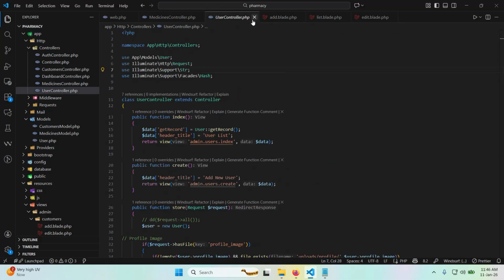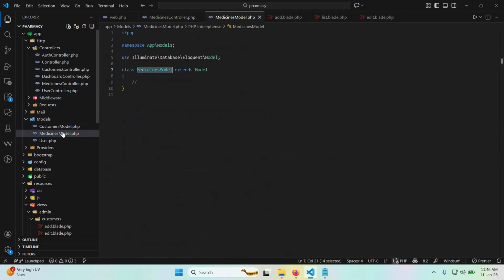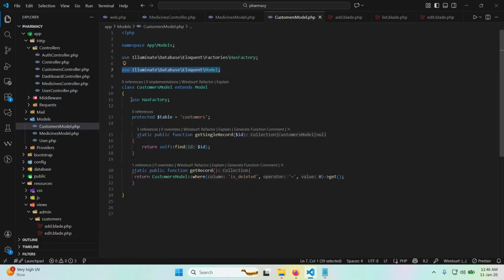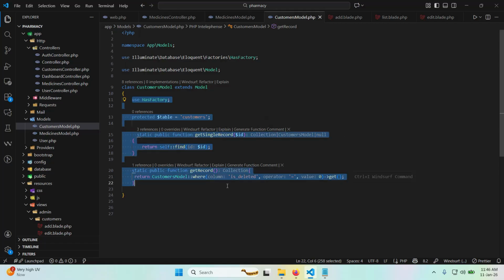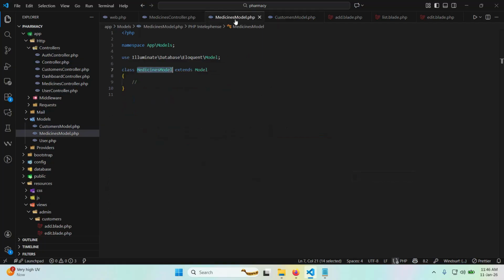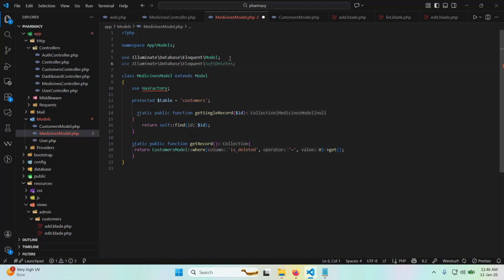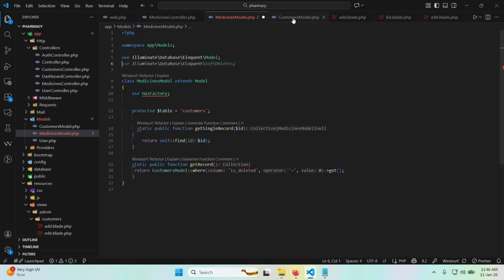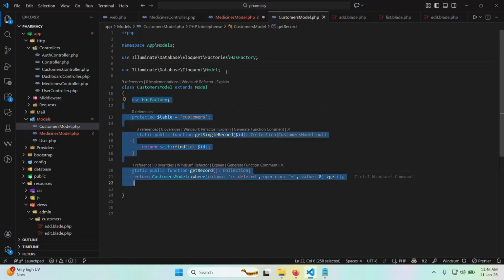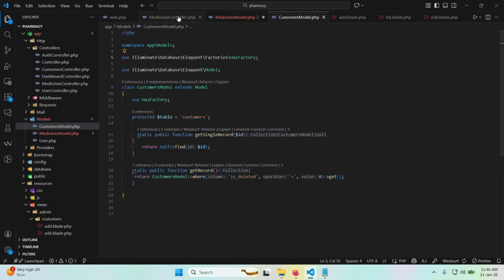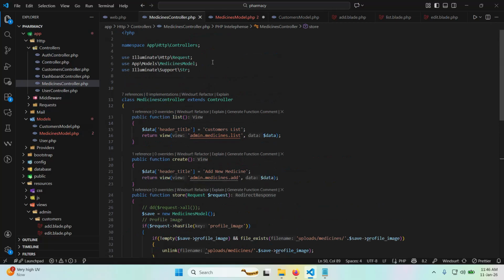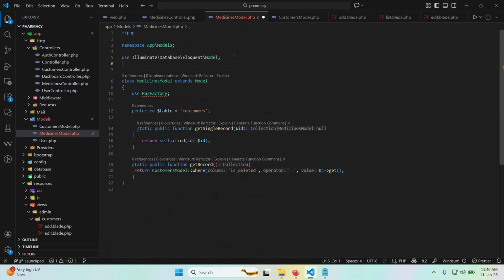So let's first of all close this one, come to medicine model and also open the customer model. So we'll need to just copy everything here as it is, come here and then paste it. Let's also copy the use as factory.